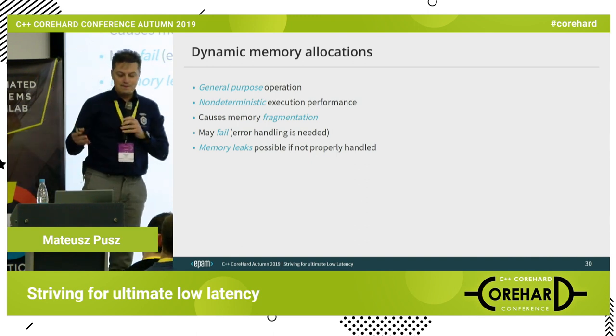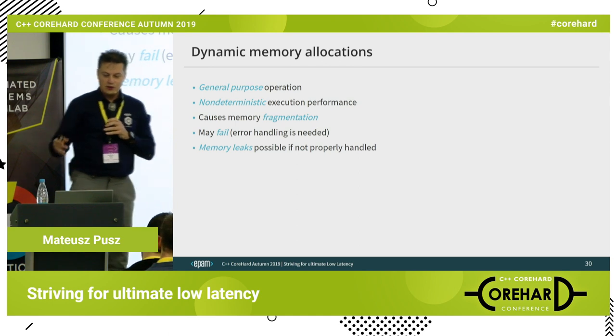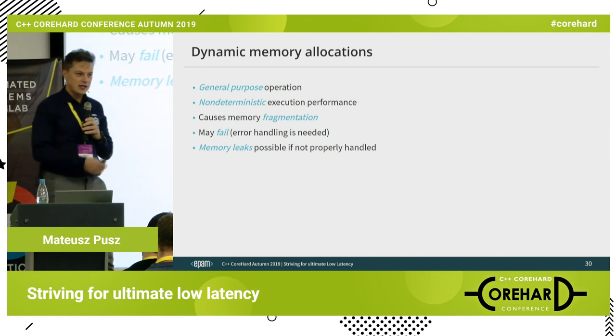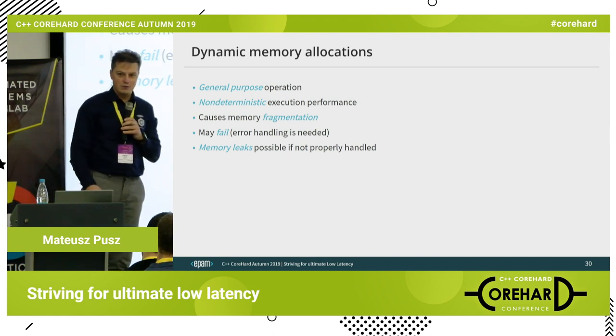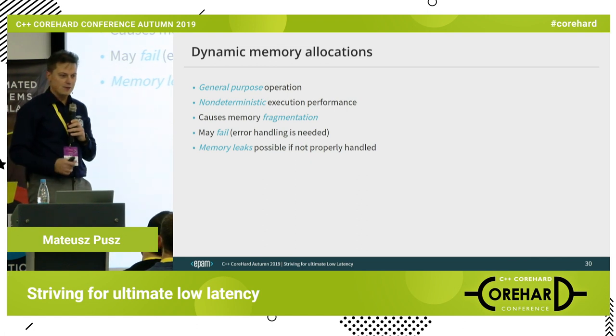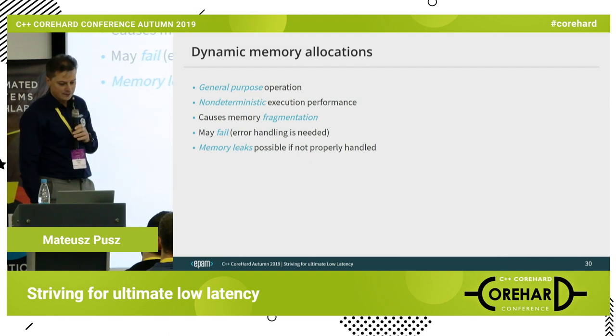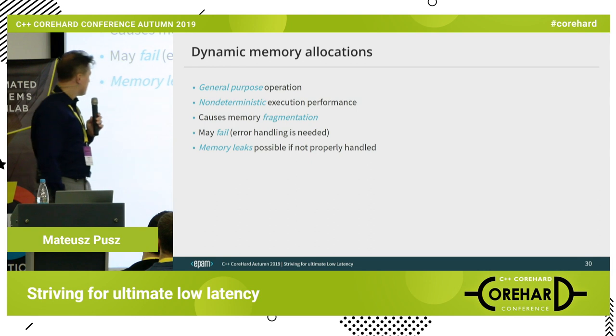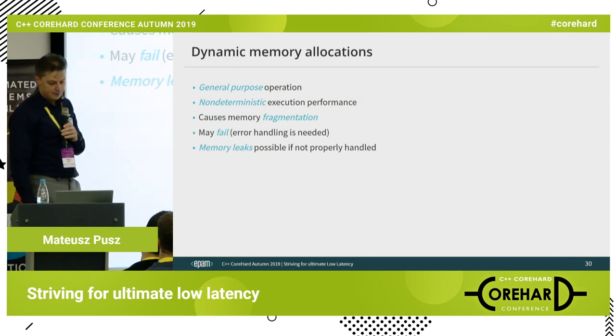As you are working on all of the area of the memory, it causes fragmentation. So it may turn out that you may have a lot of free memory, like 1 gigabyte of memory, but you cannot allocate half of it in a contiguous way if you ask for a half gigabyte buffer of memory. So you have allocation failure then. And yeah, there may be memory leaks if you are not using smart pointers.